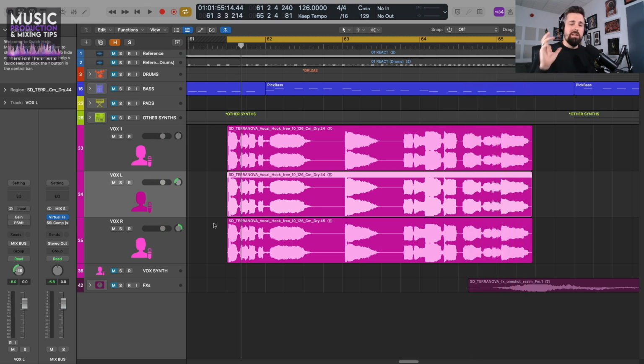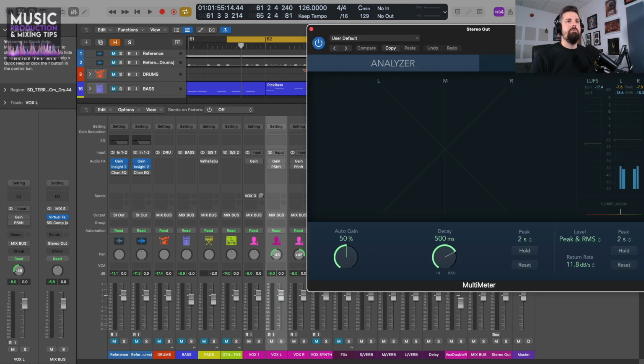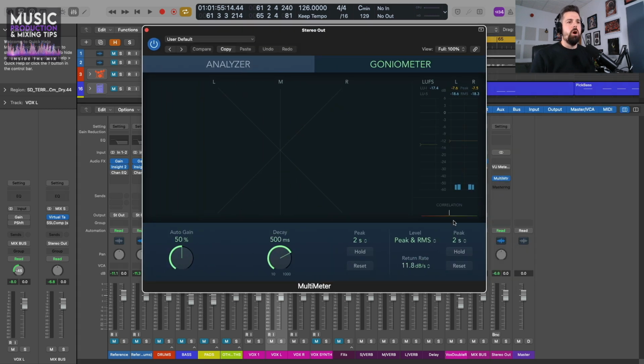Listening to that, if you're listening with headphones, you could probably hear that the left sounds a bit louder than the right. So there's some phasing going on there. Actually, if I press X here, and then go to the multimeter and we play this, we're looking at the correlation. Let's have a look and see what this does.